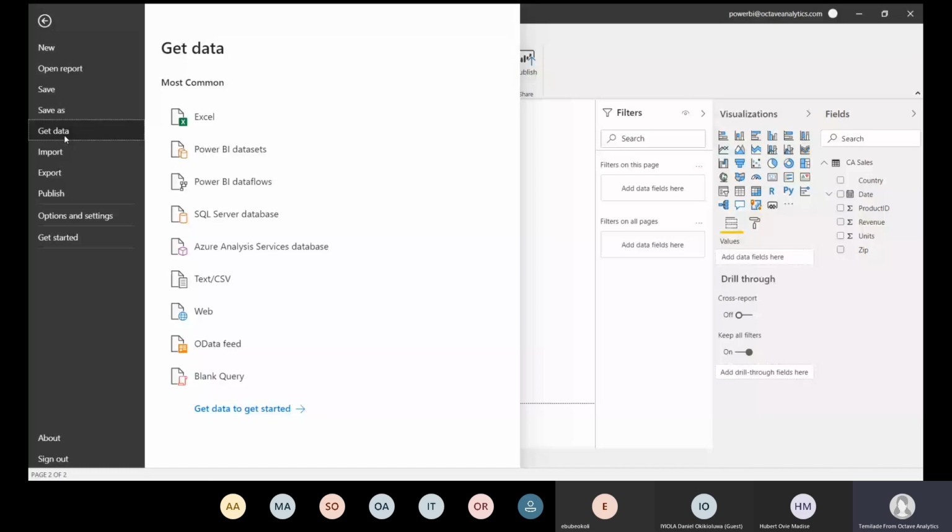You can select from SQL Server. You can select from a text file or a CSV file. You can select from MySQL. So it allows you to select from multiple sources, and you don't have to use one file. So you can select from different files at a time. So you can have your data on different files.